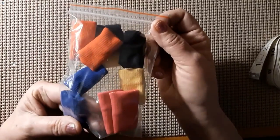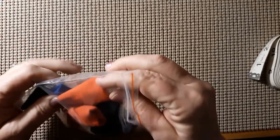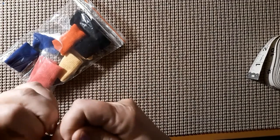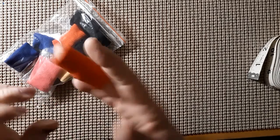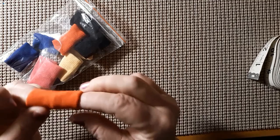Well, today is part 2 of my review for OneDaySaving store, and let's see what came in on the other half of that order. So now this is something I've never seen. I assume they're little stretchy socks-ish. Well, not socks. They're more like leggings for your arms or your fingers when you diamond paint.